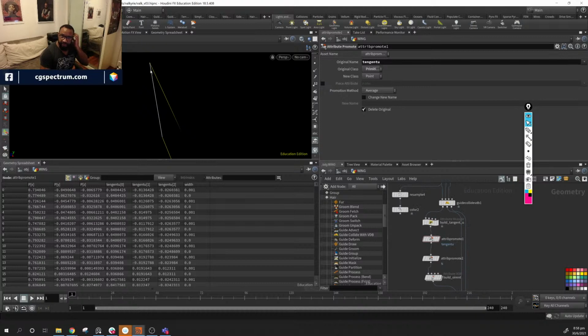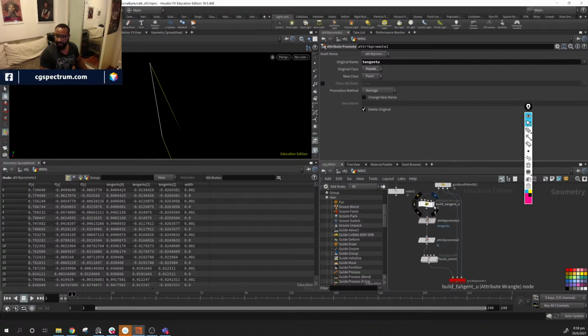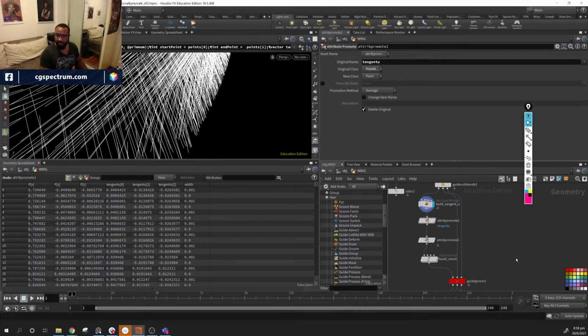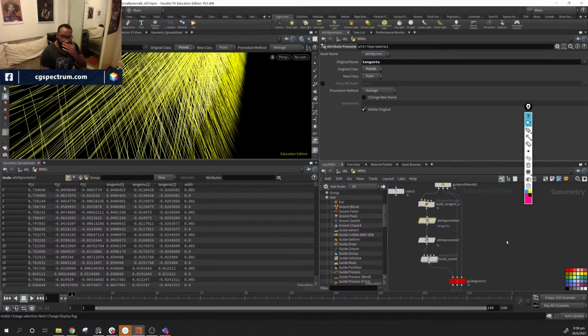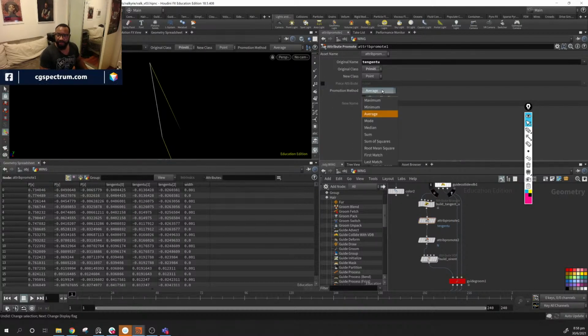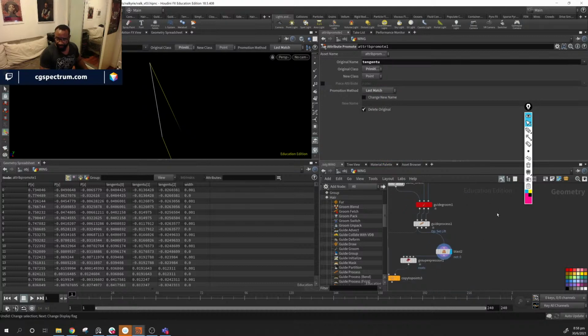I want my tangent U to be going straight down this line here. It's a tough one. Let's do maximum maybe. Nope. Average. Minimum. Last match. So this is where the problem solving comes in.